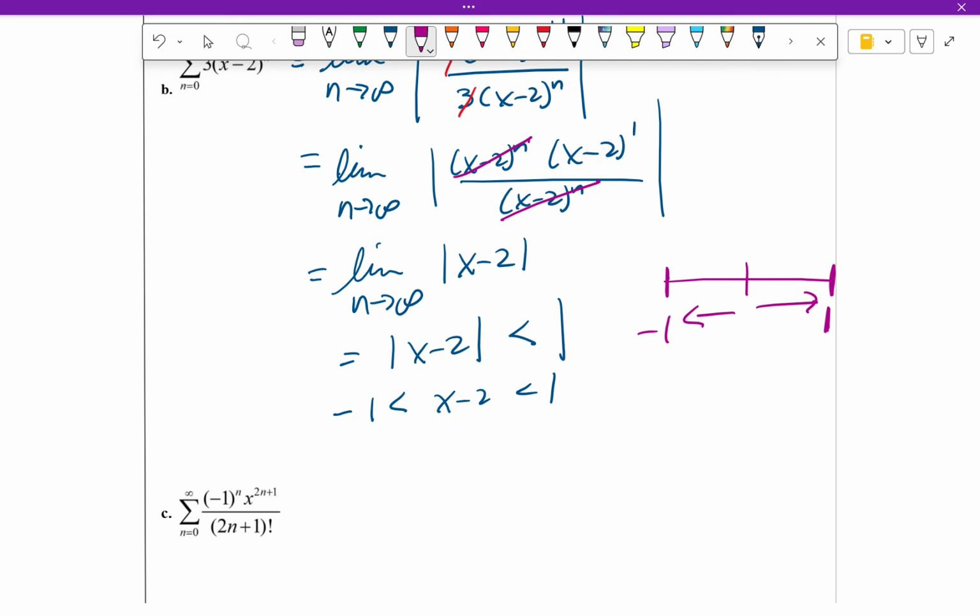But doesn't absolute value mean that it's going to be positive? It just means that the distance is 1. Oh, the distance. So even though it's a negative number, the distance between -1 and 0 is still 1. Okay, does that make sense? Yeah. All right, that was a really good question.